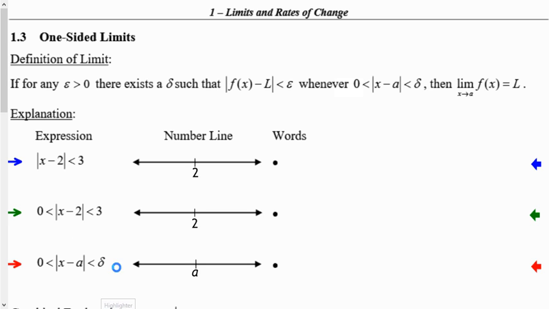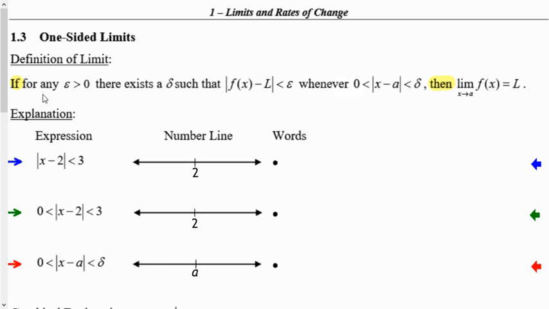We have the statement, if, well, let's kind of look at these keywords first. If blah, blah, blah, then. Okay, so this is a conditional statement. If this condition is true, then we can reach this conclusion. The conclusion is that the limit of this function as x approaches a is equal to L. In other words, this limit exists as x approaches a. So this is the definition of a limit. Let's get into this part.